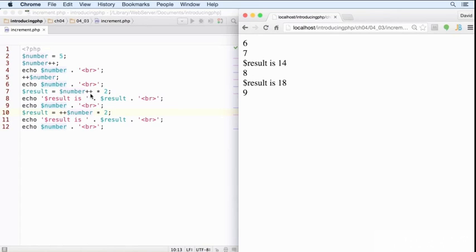If the increment operator is after, it's incremented after the calculation takes place. If it's before, it's incremented before the calculation takes place. And the decrement operator, which consists of 2 minus signs, works in exactly the same way. The only difference is that it subtracts 1 from the number instead of adding it. At first sight, the behavior of the increment and decrement operators seems odd, but it's easy to remember.